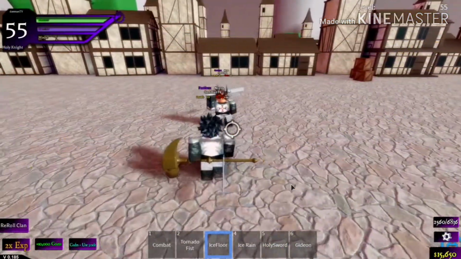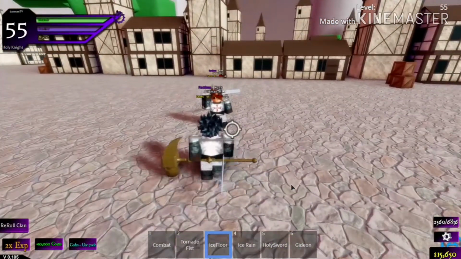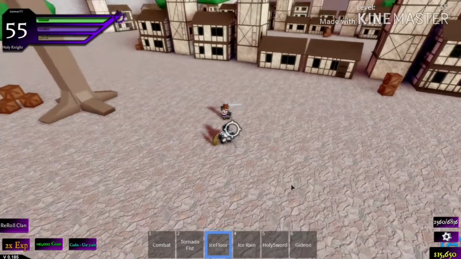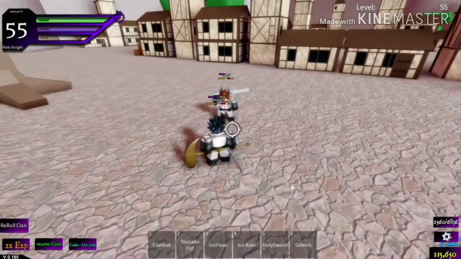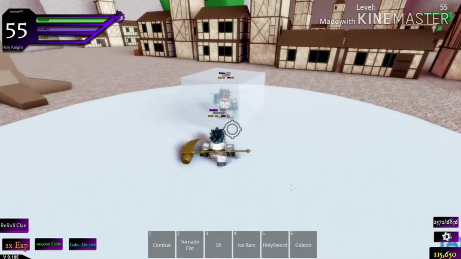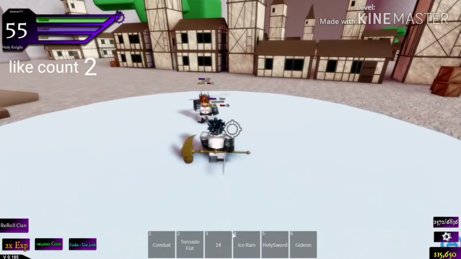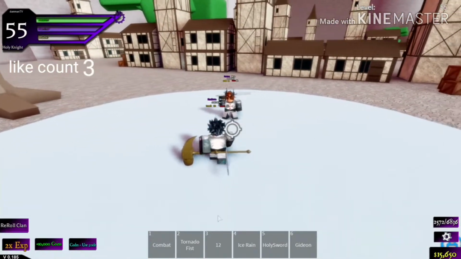I want some chalky milk. So we're gonna go ahead and test these moves out on this guy right here. Alright, so here's the first move called Ice Floor. It's like a circle of ice that whoever gets into it will freeze.